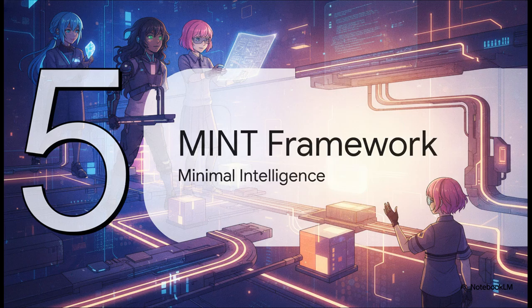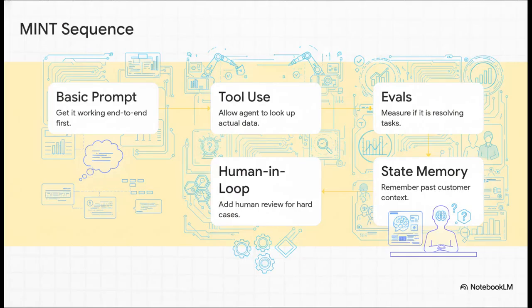Finally, Part 5, the MINT framework approach. So, how in the world do we actually build all this without the system collapsing into a total mess? Enter the MINT framework: minimal intelligence, necessary tools. This approach forces you to build the minimum viable system first, end to end. You start with just a basic prompt.